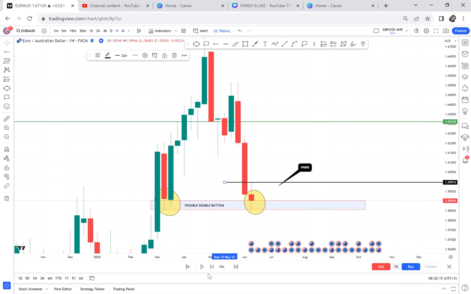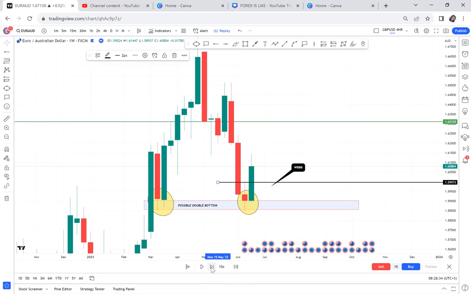Weekly can give you entry confirmation, but it's not a sniper entry. It can give you a sniper confirmation, tell you to buy, but the market will retrace 200 pips. Yes, it's a buy, but the market has retraced. So once you get confirmation, now go and look for a sniper entry. So let's see how the market did.